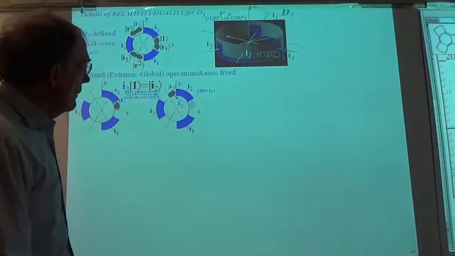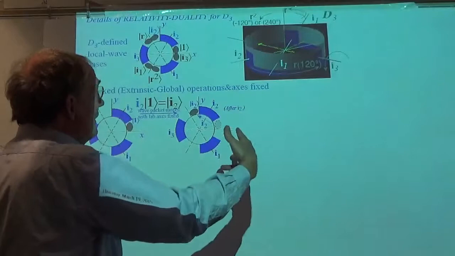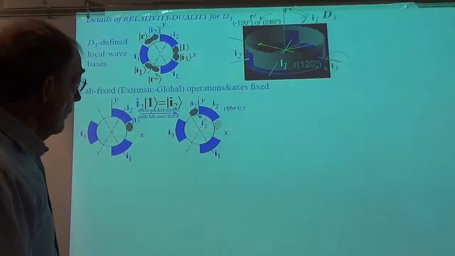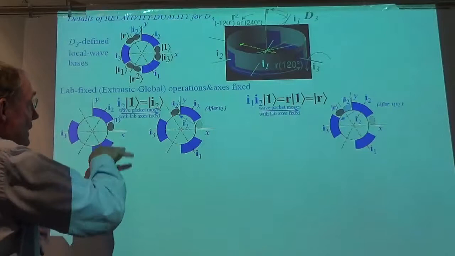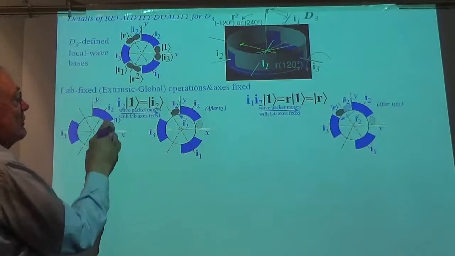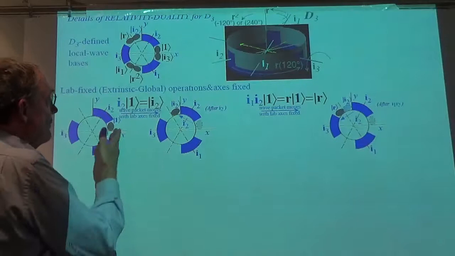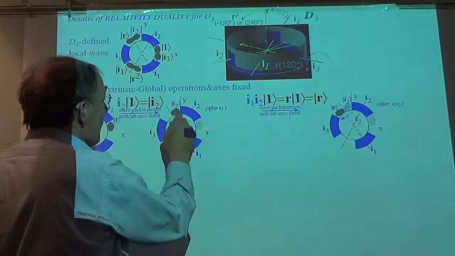Now, this is something else I'm going to go very quickly through because I want to show that the extrinsic global operations that are tied to the laboratory do one thing while the other do the inverse. So I just want to show that if I do an I2, and there's the I2 axis right there, and remember, it sits still and moves whatever wave function there might be in these three wells. Suppose it was only this state, this little local state had some amplitude and everything else was zero, so we're just going to play with that one little peanut there. And I do an I2 to it, I move the peanut out of that hole and into this place right here. So that's the state I2. That's the way I would describe the state I2, that the thing was lighting up in the I2 spot of this thing.